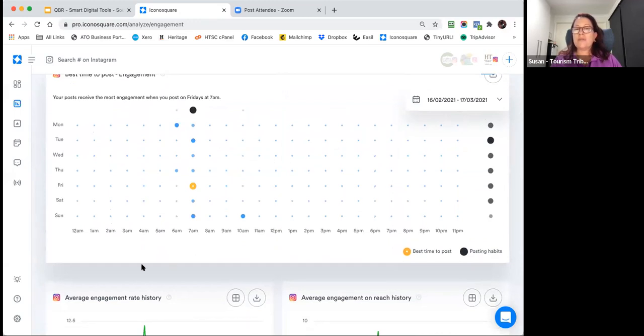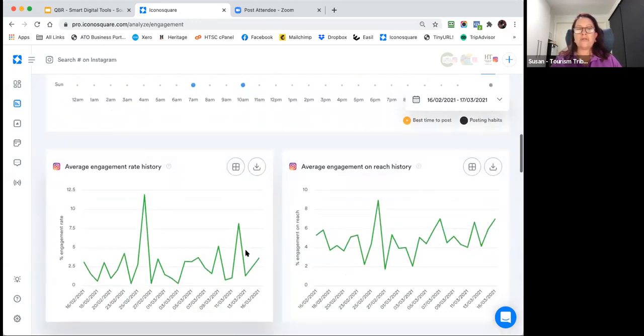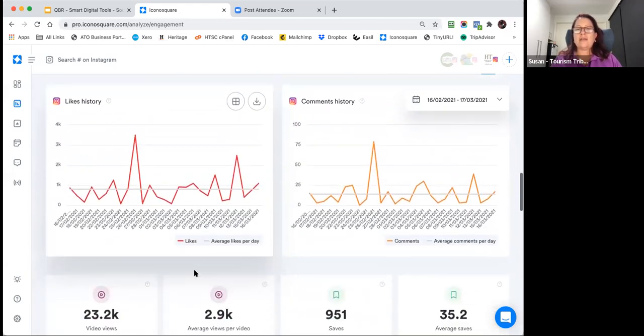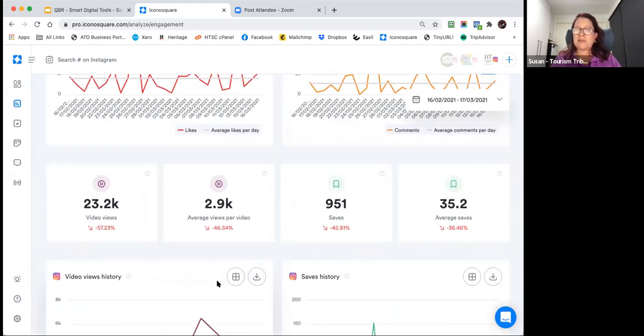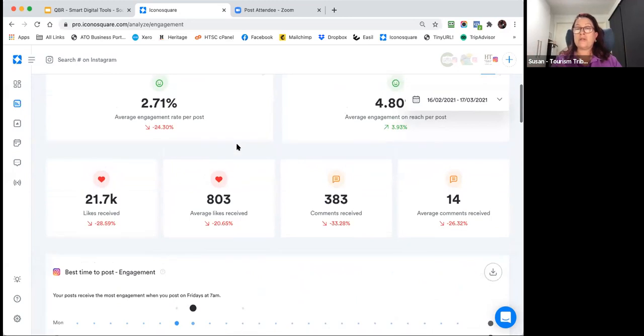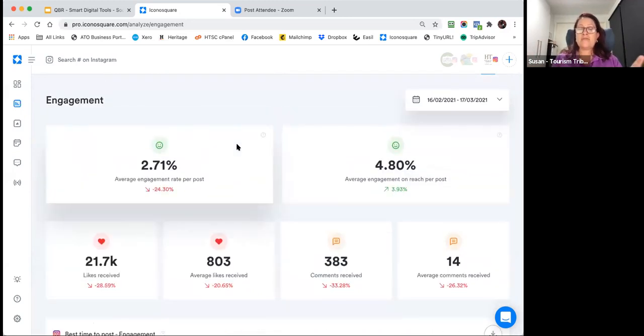You can see the time of the day that people are engaging with your posts. Again, it gives you your rate over history, your likes, comments, and as many stats as you absolutely want. And the stats on this page are what I want to see. You can maneuver this dashboard however you want. You may not want this information in front of you, but something else, so you can easily drop in the stats onto this dashboard however you wish to use it.